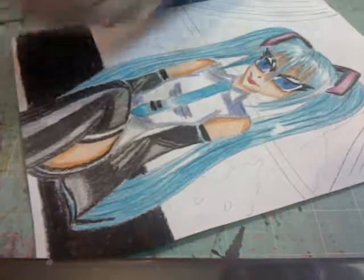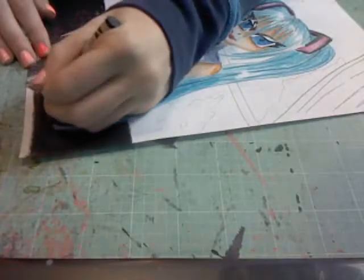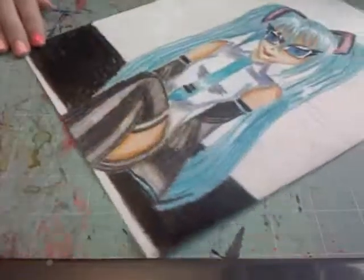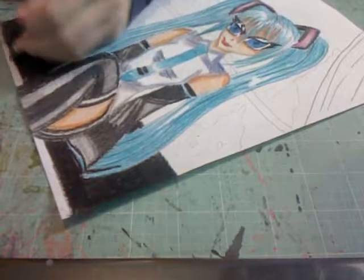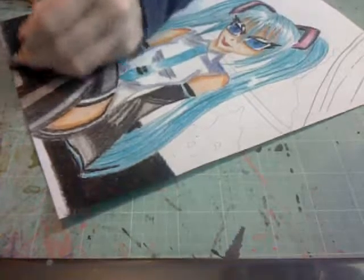But, yeah, I think this is neat and interesting and cool, and I think it will be very pretty when it comes out. I think it will be very pretty.